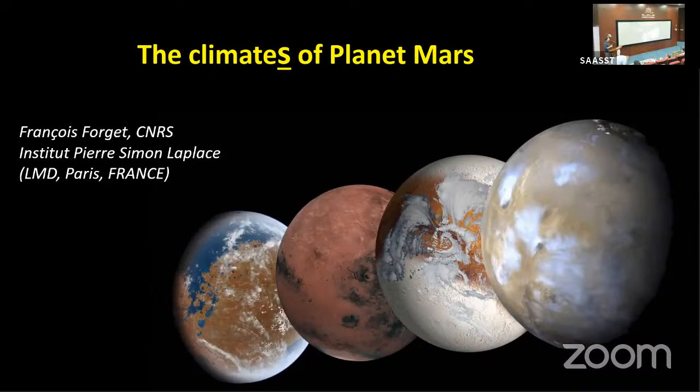Who is there will tell you all the details about the Emirates Mars mission, Al-Amal. But before that, I will introduce you to this subject, the climate of planet Mars, which is in fact the scientific objective of the Mars mission. I'm sure you're already somewhat familiar with Mars, but I will add a lot of details about something which is not exactly the present-day climate as observed by the Mars mission, but also the climates, in other words, the past climate of planet Mars. I will explain to you that Mars has shown very different visages, and you will be able to see that. So it's an introduction. I will not mention too much about the Mars mission, and then Hope will give you all the details.